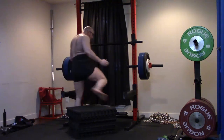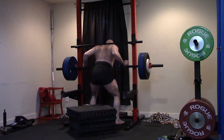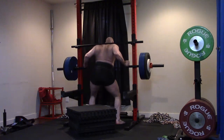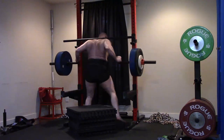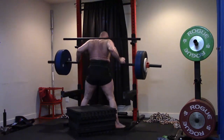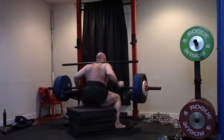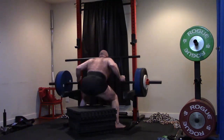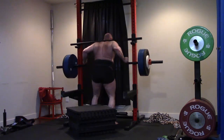But this bar was interesting. I'm going to have to talk about this bar more in the future. I needed to establish a max because I want to run it for speed work next week. But it didn't really start getting hard till I got past 450, and it felt different. It's just hard to balance. But man, this was 485. It's like, that wasn't bad.